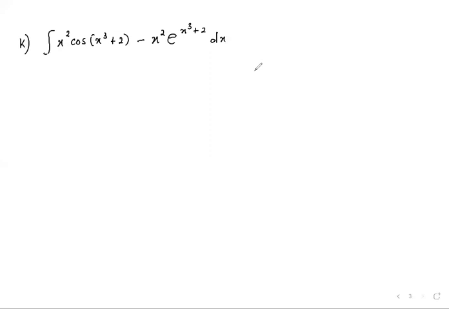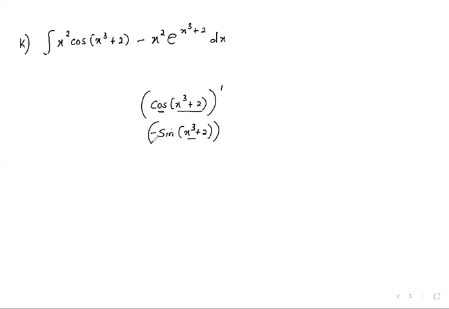Some of you may not have proper knowledge on how to differentiate a function of this nature. How do I differentiate the cos of x³ plus 2? To differentiate cos, you use the chain rule in this case. So I differentiate cos, it becomes negative sine, and then I write the angle as it is. When I'm done, I multiply the whole thing by the derivative of the angle.